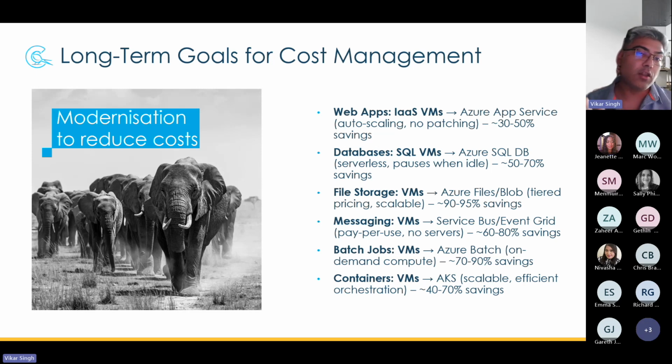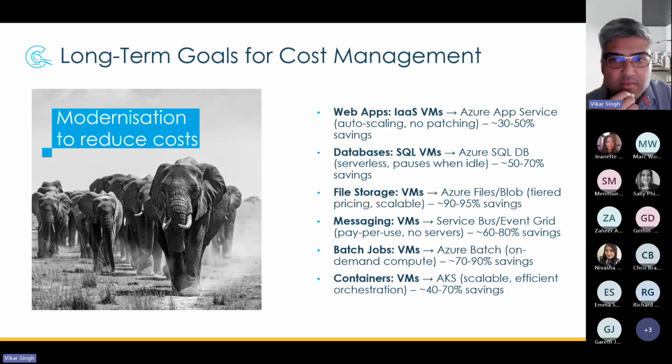These things require a lot of planning or some type of migration cost upfront or upskilling for our teams, or we would need to get some type of vendor to come in to assist us with these things. So it's about getting more from Azure with less hassle. Why should we stick with clunky IaaS solutions when there's a lot of PaaS and SaaS solutions on the marketplace in Microsoft right now that can save us money and a lot of effort? So I'll show you some really quick ways we can cut costs smartly for the long term. The first one would be web apps.